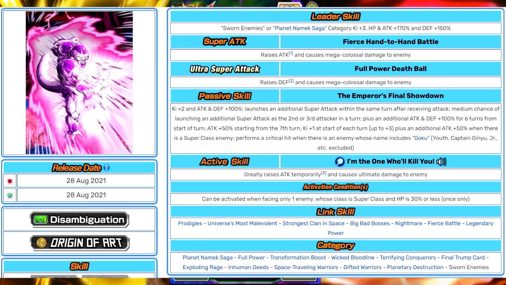He gets 1 key at the start of each turn, up to a max of 3, and an additional 50% attack if there's a super class enemy, which is very easy to activate. I think it's way easier than Goku's against an extreme class enemy condition. And then Frieza performs a guaranteed crit against Goku. Again, very powerful. Whereas Goku's guaranteed crit against Frieza is who cares, because you don't fight Frieza. It's one reason why AGL Bardock is not that impressive. But Frieza, yeah, you're fighting Goku's everywhere, all day, all the time. So that guaranteed crit on Frieza against Goku is very powerful.